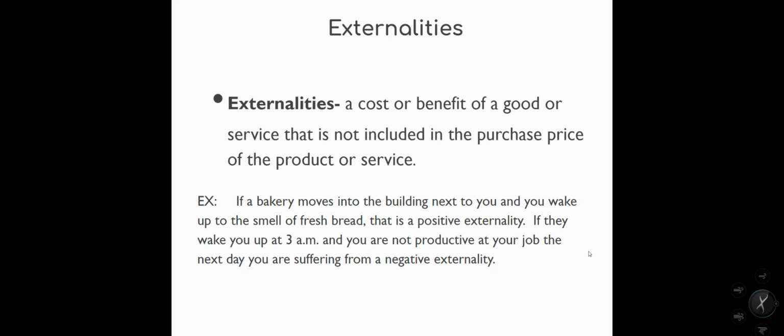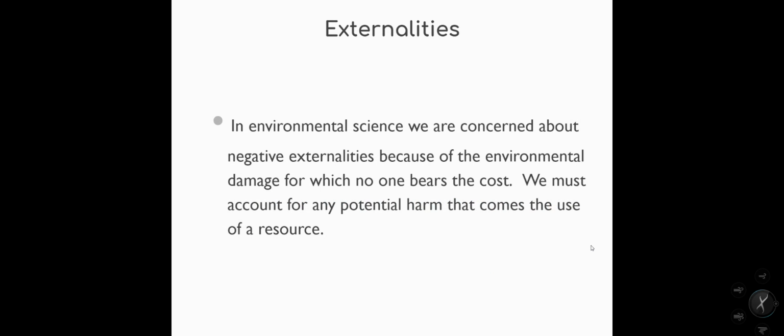We do use these in environmental science because there are a lot of concepts here that relate to how humans interact with each other and with the rest of the biological world. We are increasingly becoming more concerned about negative externalities like pollution and water quality, things that can be caused by tragedies of the commons, such as overfishing and things like that.